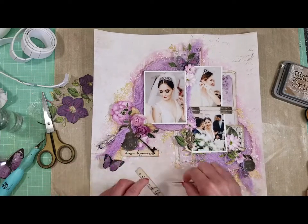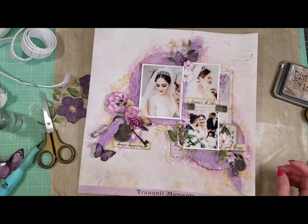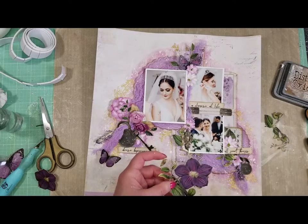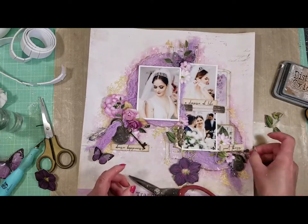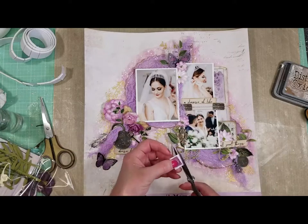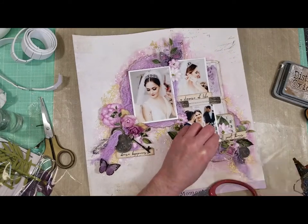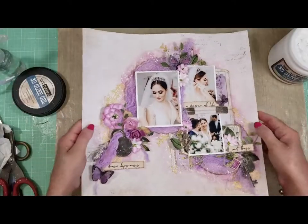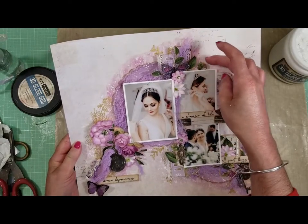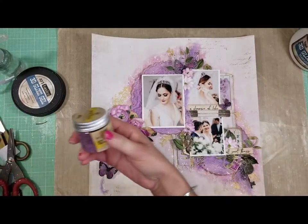Now I'm adding some of the laser cut. These are like a sentiment that comes in the collection, and I am placing one in each photo. And I choose Choose Happiness as my title, and I add 3D foam tape and put it in the corner, in the flower cluster in the corner, and I add the word there. Now I continue adding some of the flowers, some of these stamps that I cut, and added 3D foam and put it in this bottom part here. As you see here, it's ready. I just try to make a balance between the three points here with the different cuts and elements.